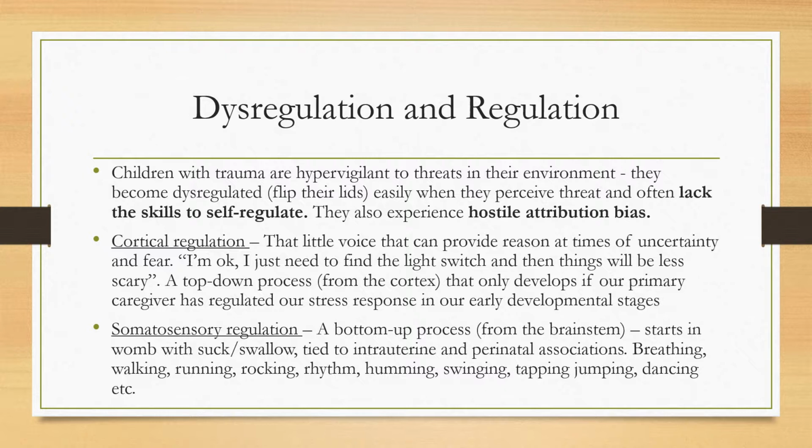It's unlikely to be anything too scary, like I know I'm safe. And it's a top-down process, which means it comes from the cortex. But that can only develop if our primary caregiver has regulated our stress response in our early developmental stages. Okay, this is something that you have to have a safe and consistent caregiver to allow you to develop this skill.